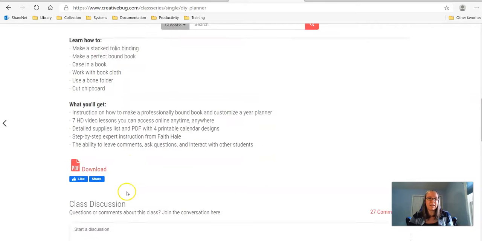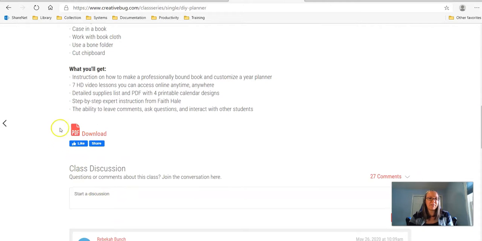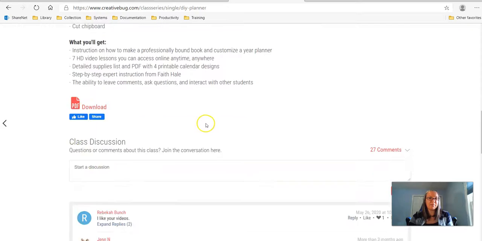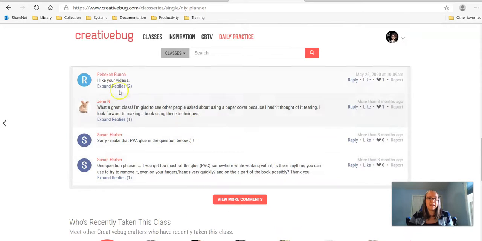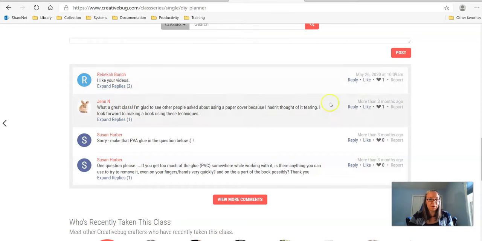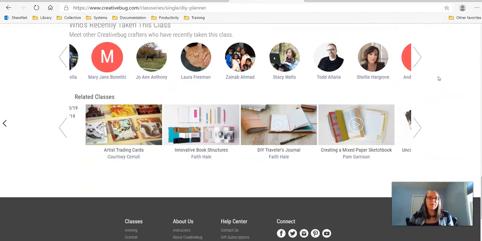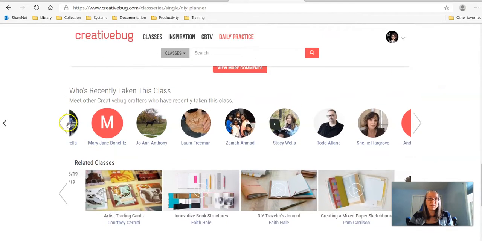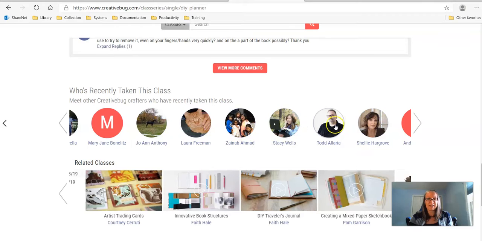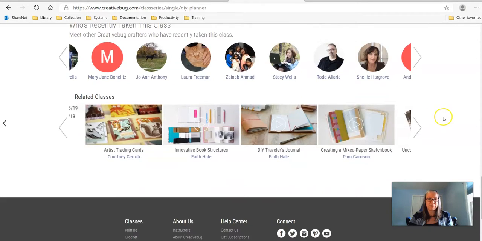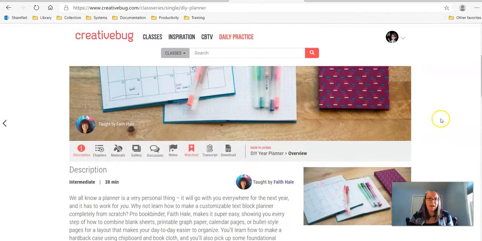And then if there are any documents associated with it, you'll have the option to download them right here. And then further down, you'll see that there are discussions, so you can be part of the community and talk to a whole bunch of other people who are also taking the course, or to the instructors themselves. It's a great community resource, especially if you're looking for a creative outlet. It has a whole different bunch of ways you can connect to others.